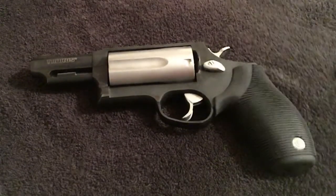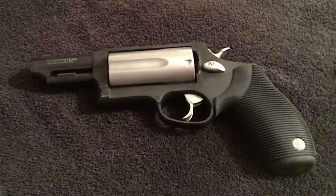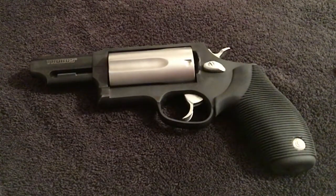I don't use this for home defense — it basically sits in the safe. I have other guns I use at home. Every now and then I'll take it out and shoot it. I've only carried it a couple of times; I think maybe twice I took it coyote hunting as a backup, basically just because I needed an excuse to carry it.